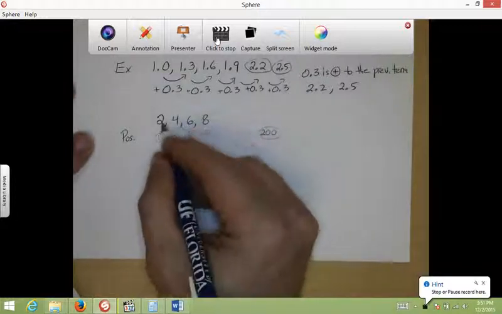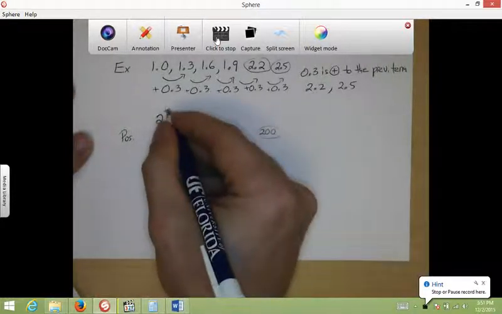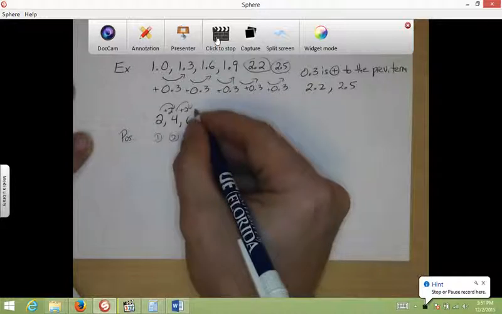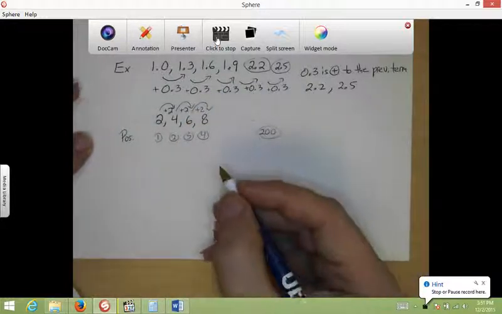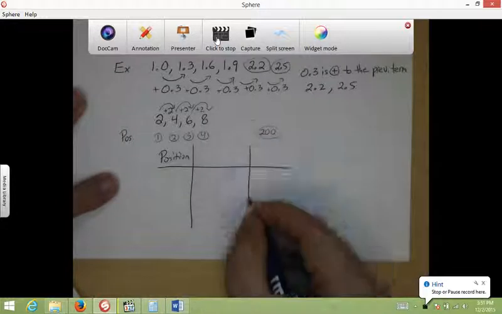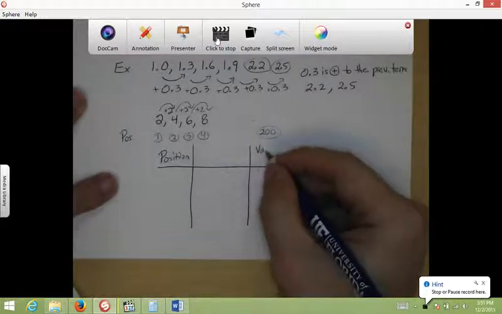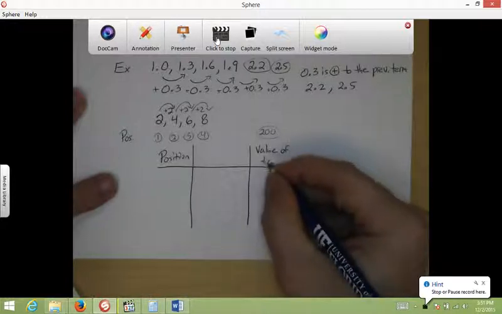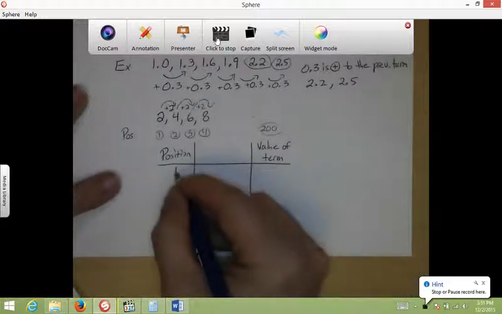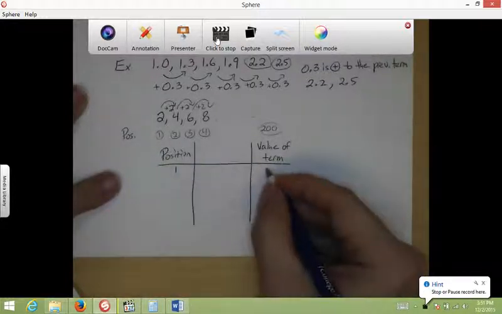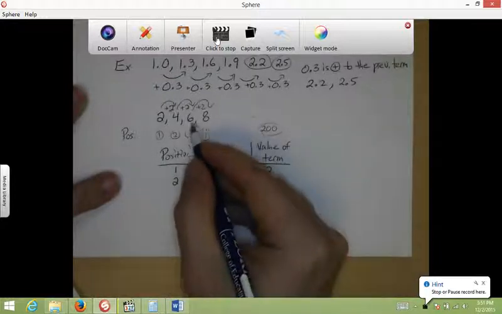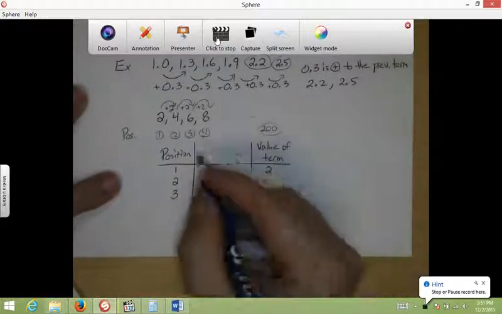So first of all, how's this going up? From 2 to 4, it's going up by plus 2. From 4 to 6, going up by plus 2. 6 to 8, going up by plus 2. Now we're going to make the chart. I'm going to label position here. Here, I'm going to label this value of the term. So in position 1, the value of the term was 2. Position 2, the value was 4. Position 3, the value was 6. Position 4, the value was 8.